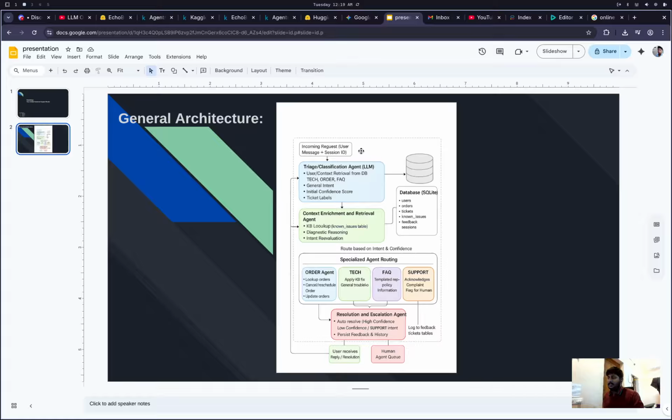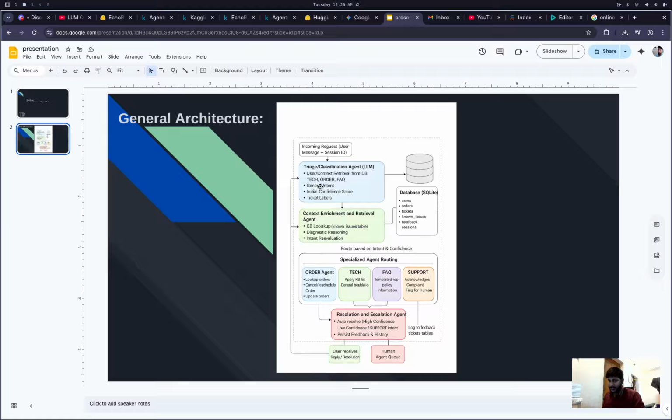Once we get this, the triage agent will identify what type of intent the message has, what the initial confidence score of the message is, and how the ticket is labeled. For each query a ticket will be raised, marked as solved, unresolved or pending, based on the confidence level.